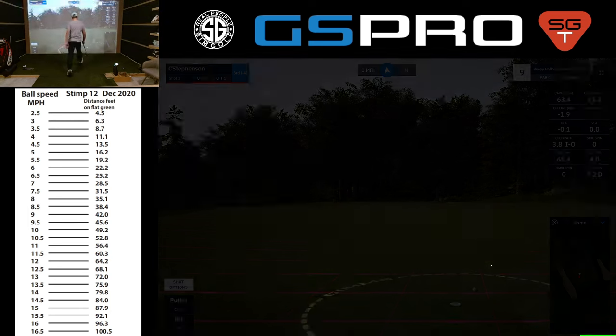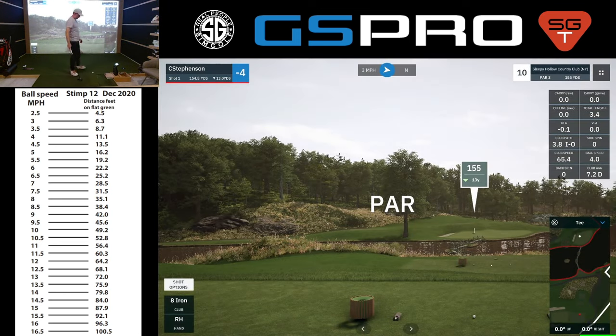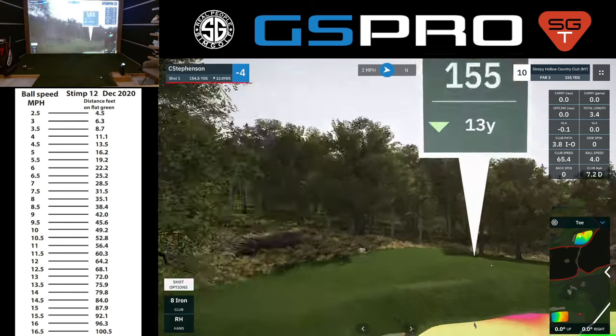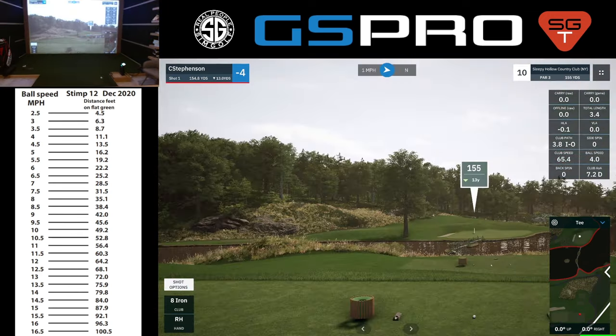Oh man, this is just terrible putting display by me. I'm sorry, I'm trying to teach you guys how to putt and can't even make anything. Maybe on the backside here, it'll pick up for me. 3 under at the turn. Let's see if I can hit some better shots, so leave better putts.